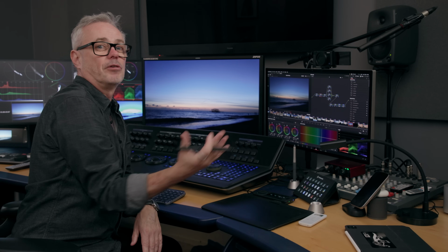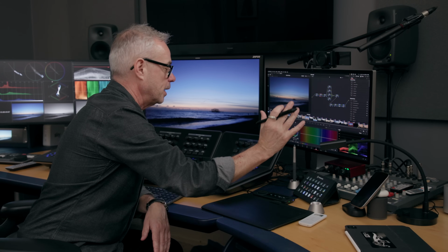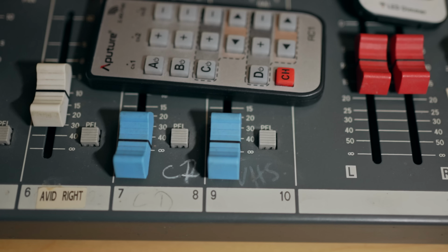I don't know if it's, I'm a colorist, I guess. I'm not an audio engineer. I love it. It's too big. It's so old, it actually says on there, it's got Avid left and Avid right, which was my original editing system, but it says CD next to that, and then it even says VHS. So I used to actually play VHS through this.